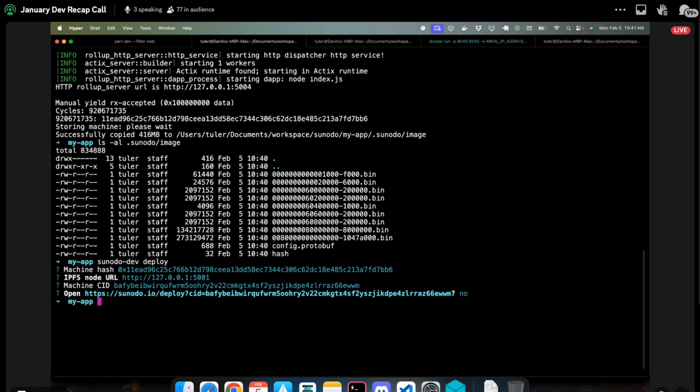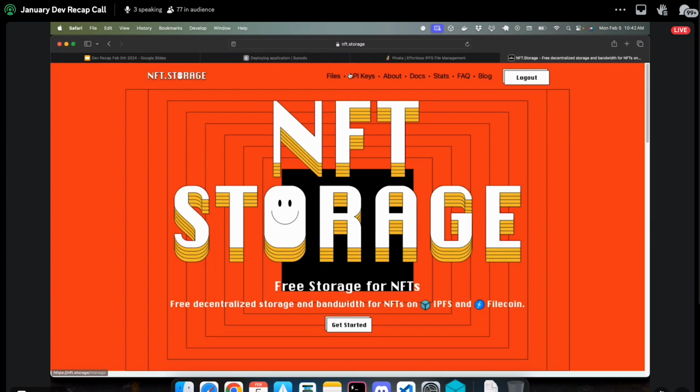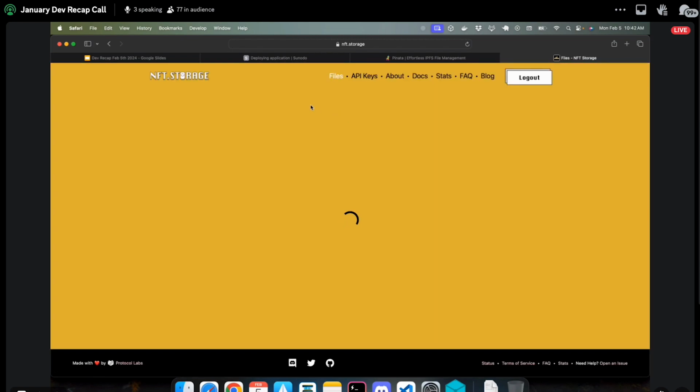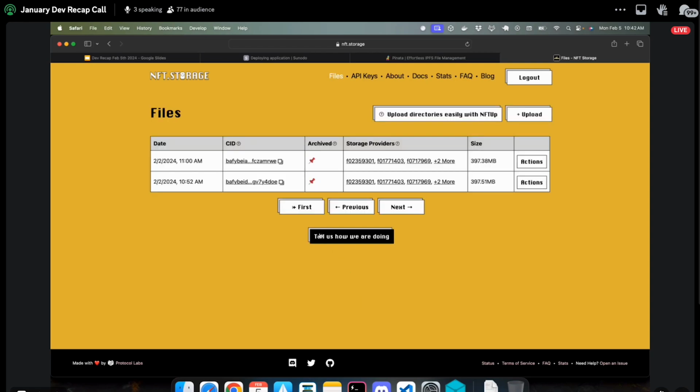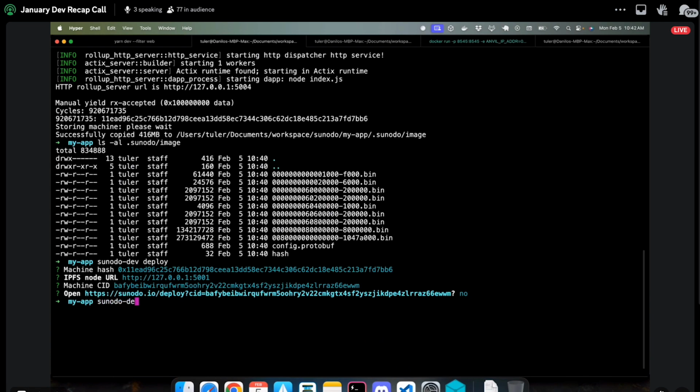So let me skip this step. As an option, instead of running a local IPFS node, if you want to use a service, for example like NFT.Storage, that has a UI where you can upload files, you could instead run the sonodo package.